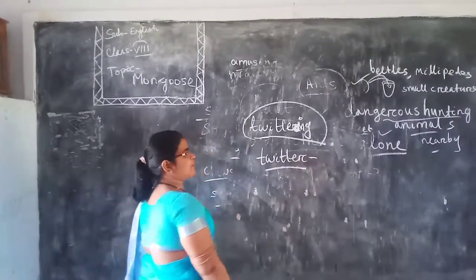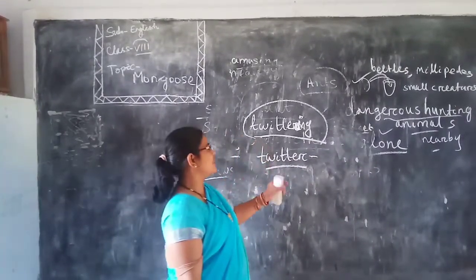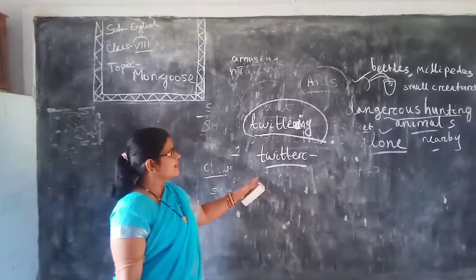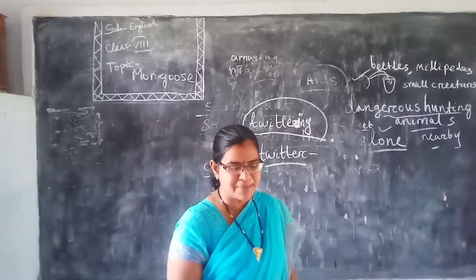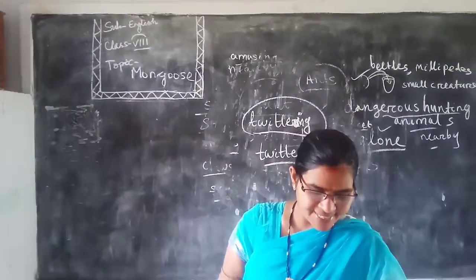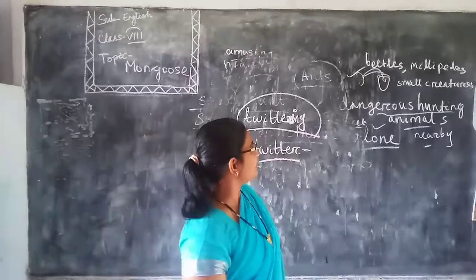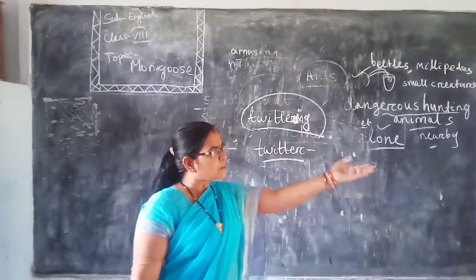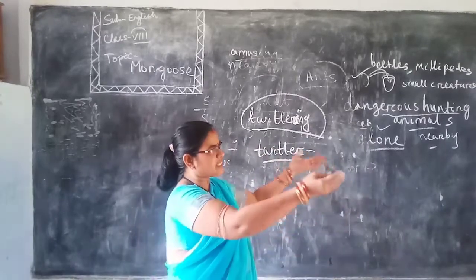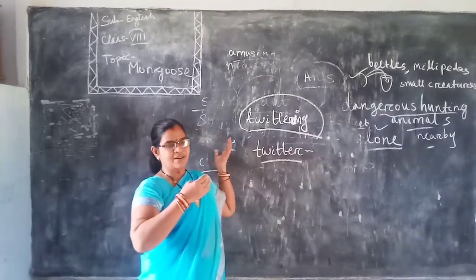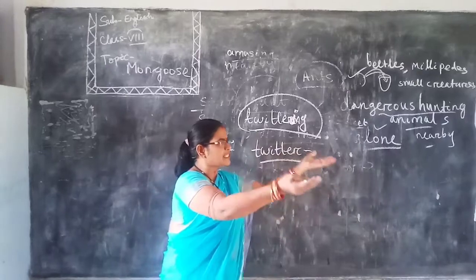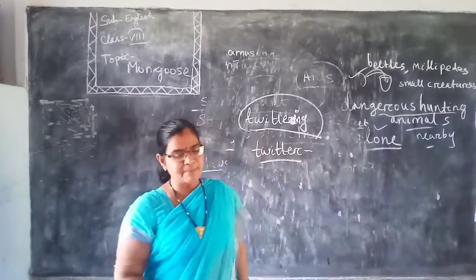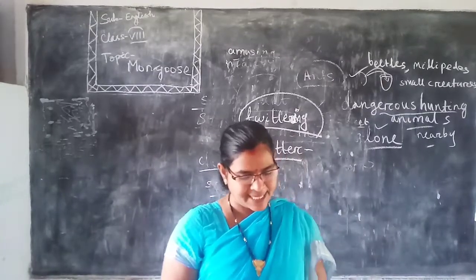Kichiri michiri sabda. Tutoring sound. This sound is made by the birds. But here, the mongooses also give tutoring sight. Now, why? To give a signal, to give a call of what? Of the upcoming danger. The danger is coming ahead. Be careful. What do they say? Danger is coming ahead. Be careful of the upcoming danger.